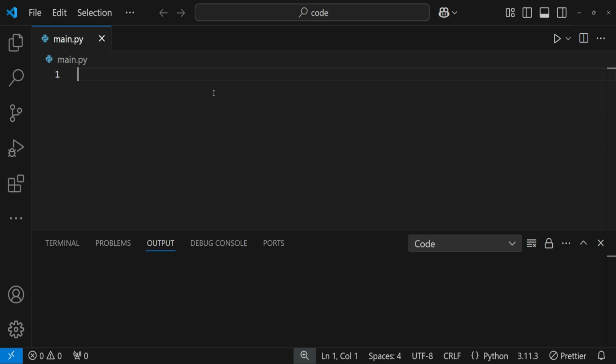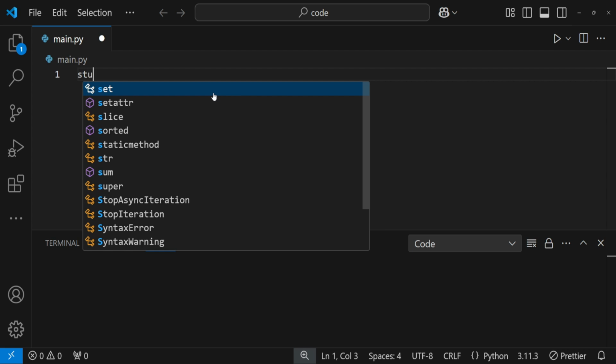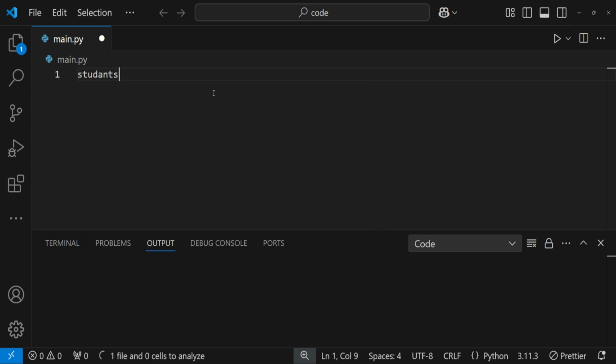And for that, I will create a variable which will hold some students. So let's pretend that we are creating a code for a school and we have some classes with some students and we need to manage those students. All right. So to hold those values, I will create a list, and to create a list I need to use the square brackets. So that's the syntax, and inside the square brackets I can list the items that I will have in my list.